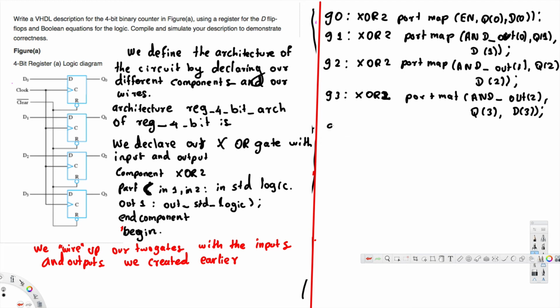And then G4 and2 port map en, Q0 and and_out 0.